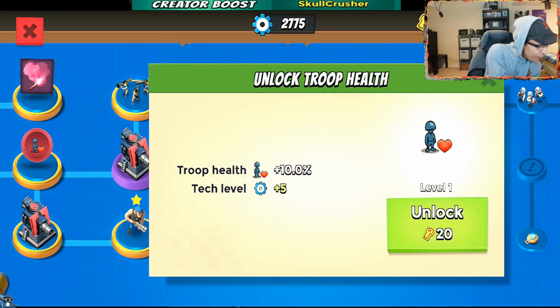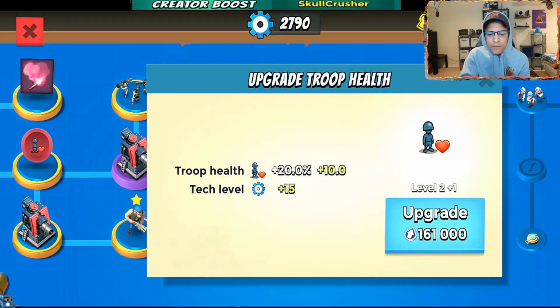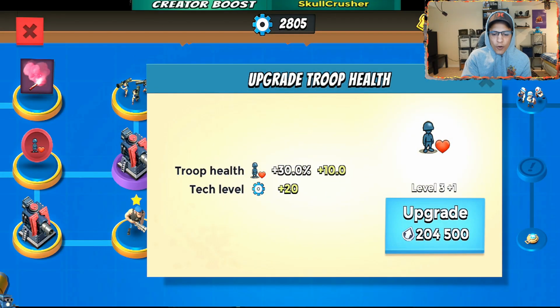Our troop health will be 100% this season, so we will already have 100% troop health readily available for 4 engine room here. That's going to be a big game changer from last season. So 20 keys to unlock that: 135, 161, 204.5, and then 270.